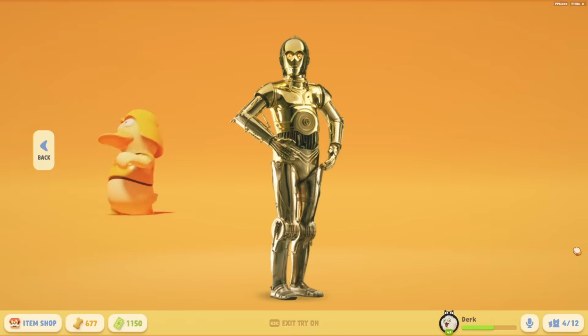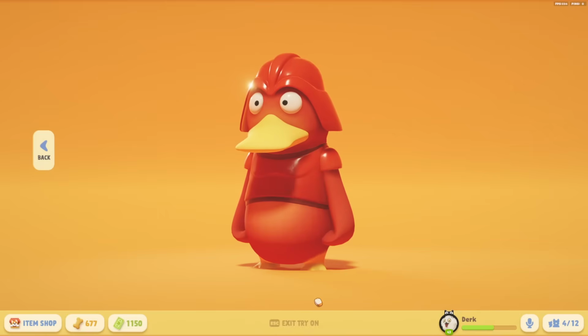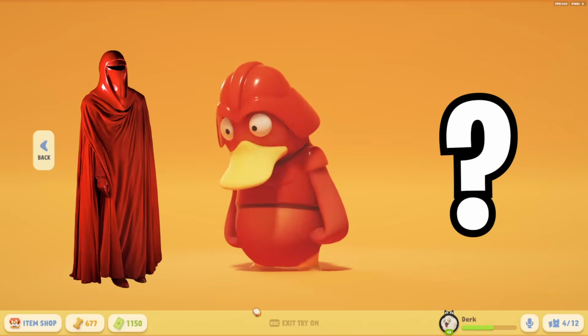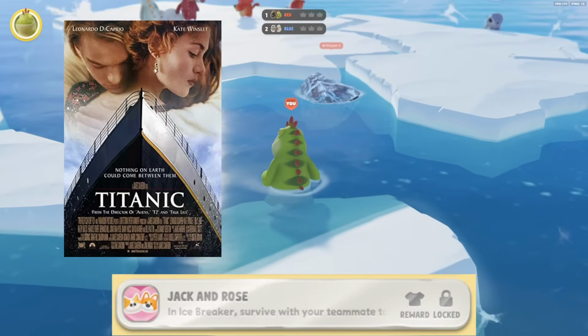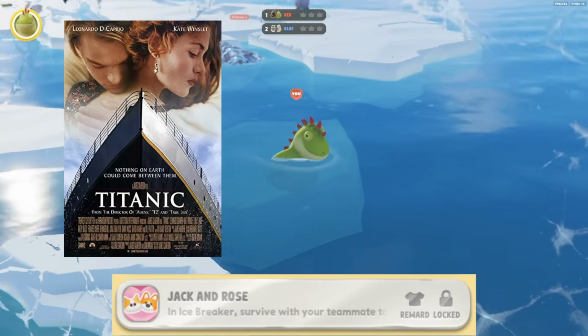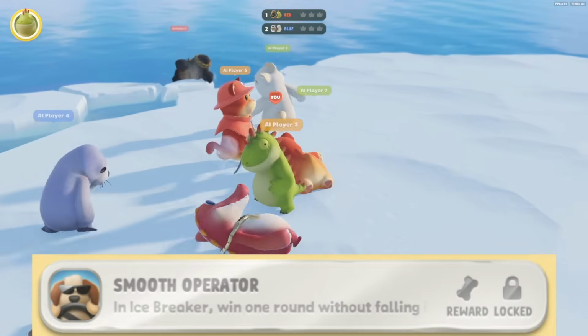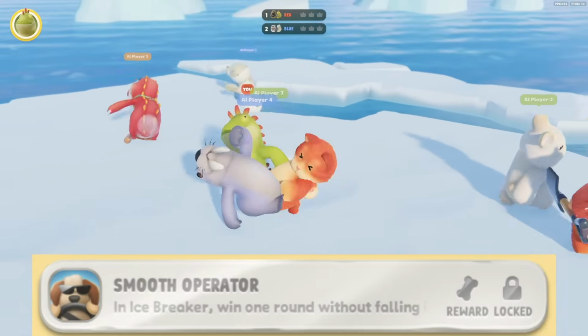That's C-3PO for sure. And then finally the red. It could be the Imperial Guard? Question mark. Jack and Rose is a reference to the Titanic, as those are the 2 main characters in the movie. And also on the Icebreaker map, you can get the achievement Smooth Operator, which is a reference to a song made by the artist Sade.